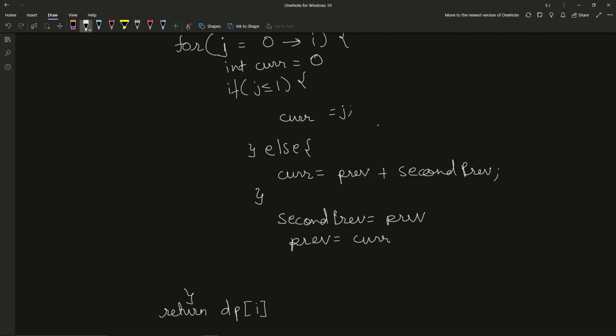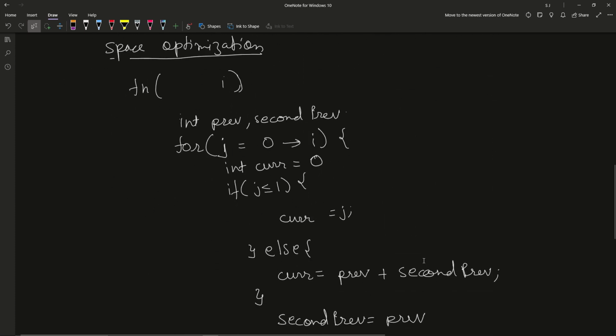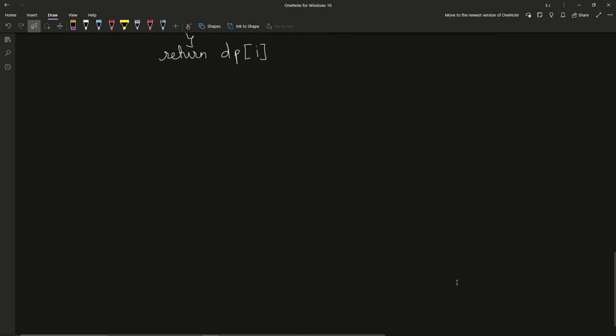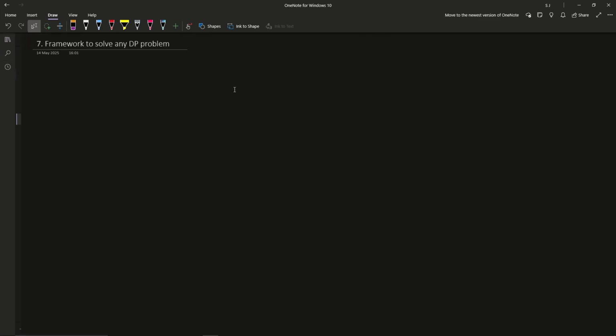So you can see the number of changes we did, right? Here we had a few more changes, around 4 or 5 line changes. So you can see that we can just build from memoization. So the flow would be like this for any DP problem. You will do it like this. First step would be to find the recurrence relationship.